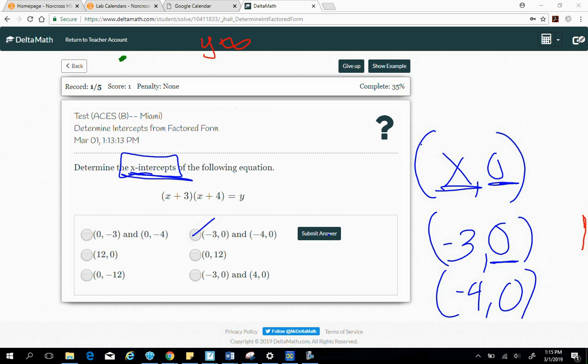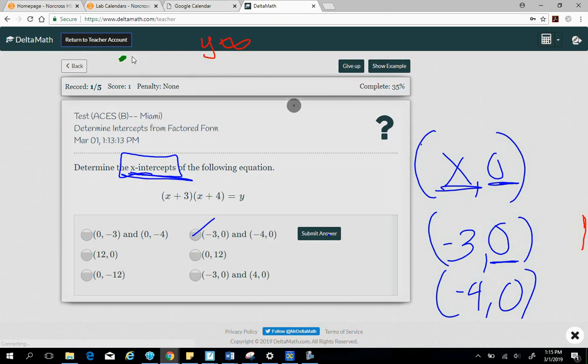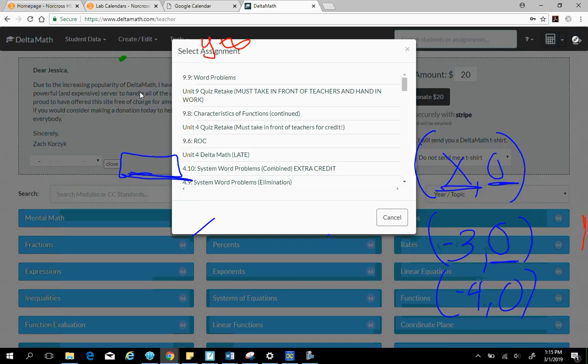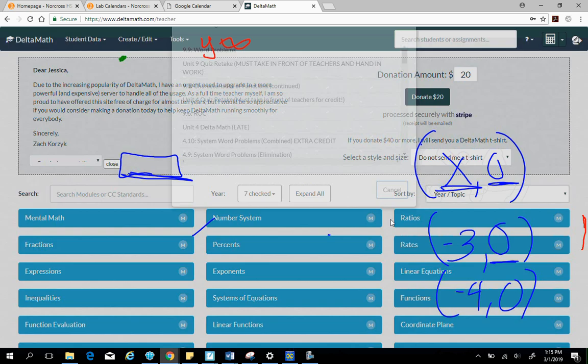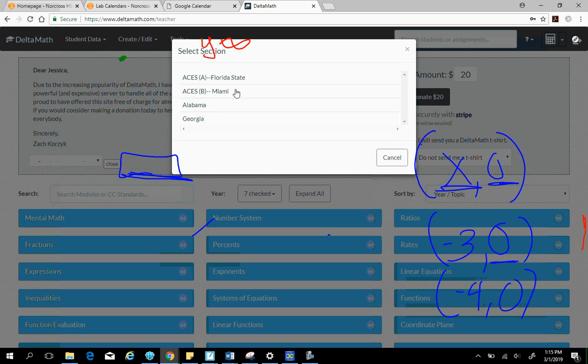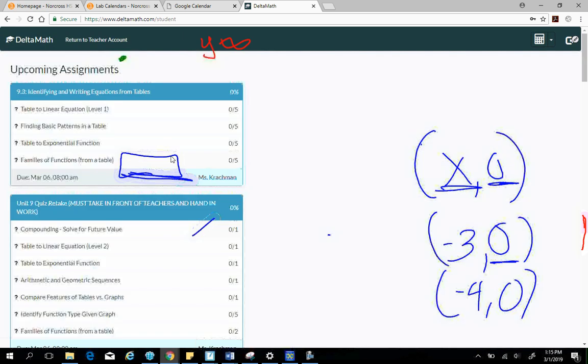Also, if you do not like the grade you got for your Unit 9 quiz, the one that's hanging up, Guillermo, Amaya, and Valeria got 100 on it. If you're not happy with it, on Delta Math, I have a Unit 9 quiz retake. If you would like to take that, you could do that during this class also. Right here, you can see Unit 9 quiz retake, and you can take that.